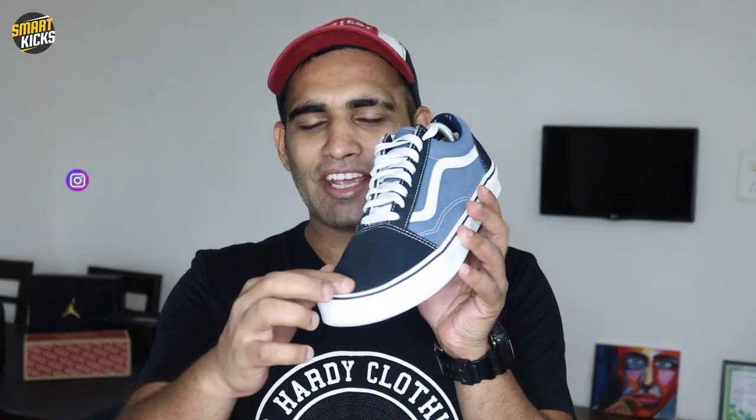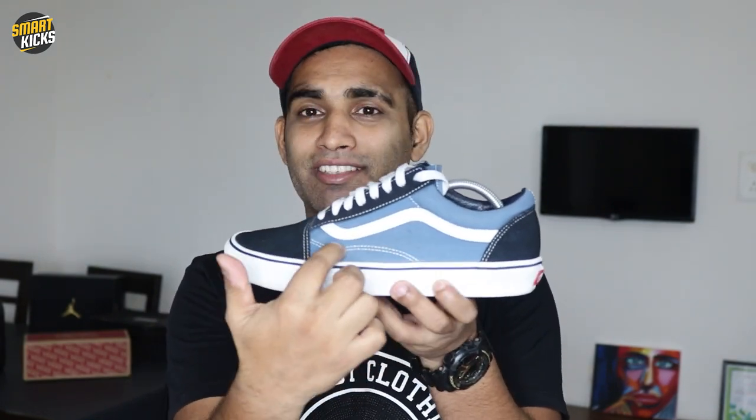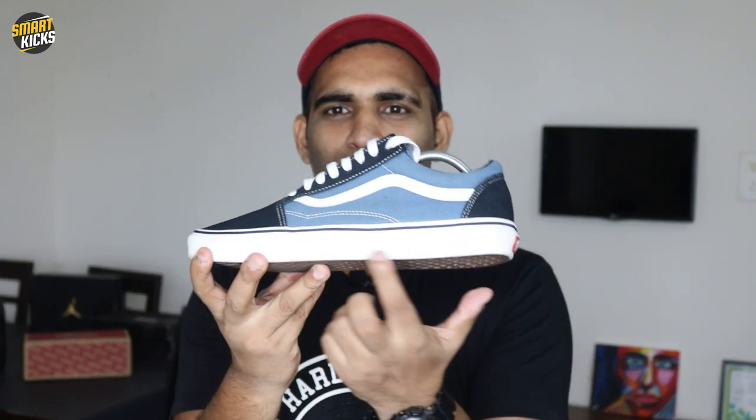Now this one, if you can see carefully, is a black suede portion. I'm going to let it be that way. But this one, which you see right here, is the blue portion. It's a fabric material. We are going to change the color of this whole blue portion to black color, and we are also going to make sure that this white strip remains intact while we do that. So we are all set to go ahead. Now let's move on to that work desk.